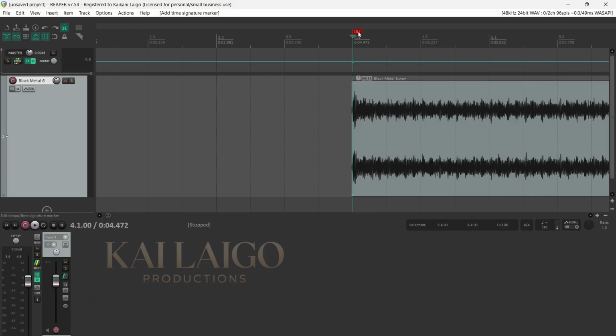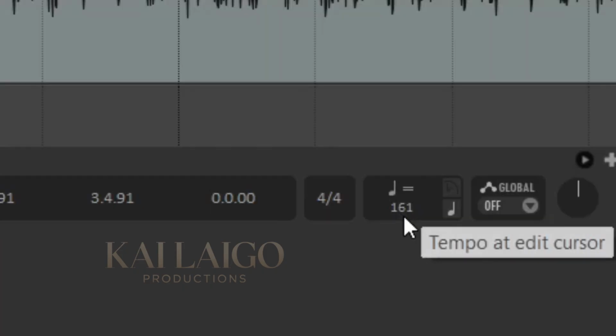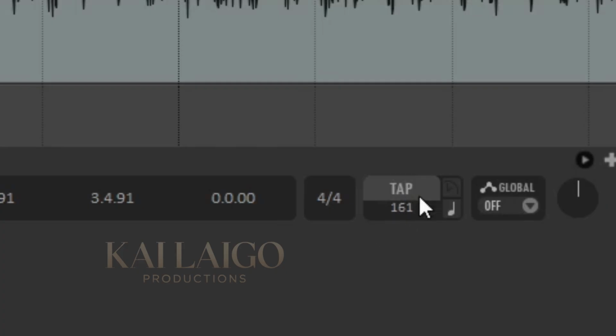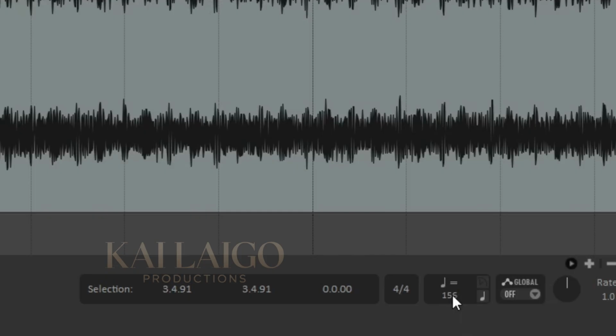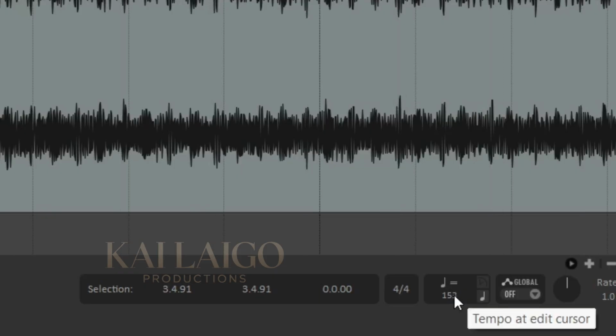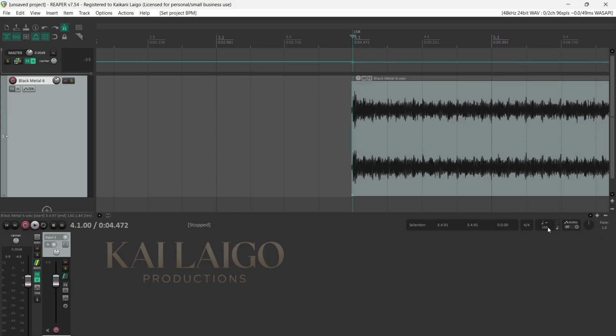And then click on the number there in your tempo marker. And then hover over the number down here in this tempo section there, and using your wheel while hovering the cursor over the number, you can actually adjust. See how the lines are moving, the grid lines? You can adjust that to match the transient in your song. So I turned that down to 159, and that has now pretty much matched the first part of the song there. We'll listen to that.